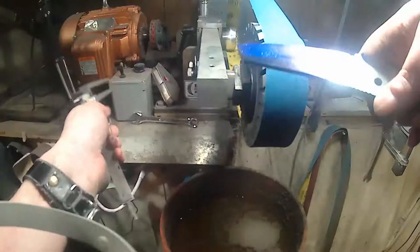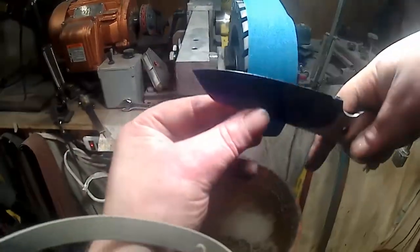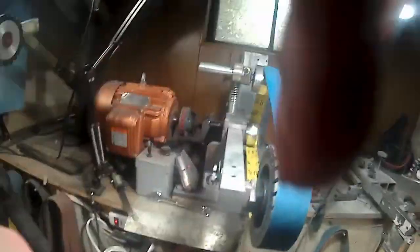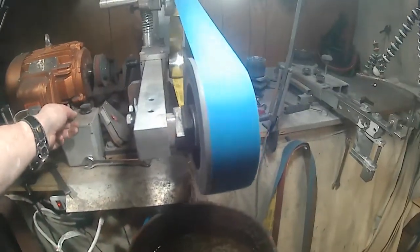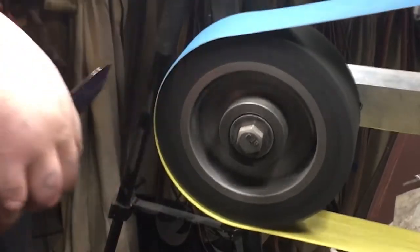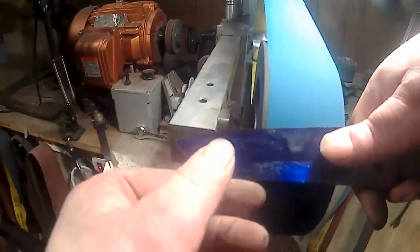Oh, that's gonna mess with my center line. I'll just measure it. I really don't want to mess this up. Hopefully I can fix it.